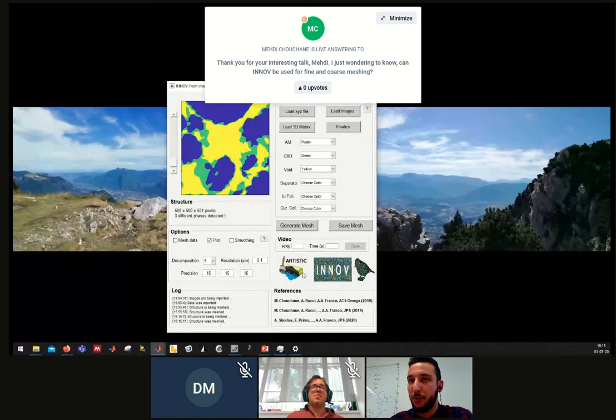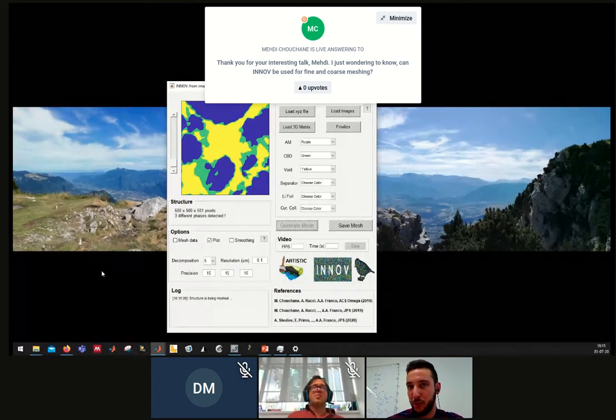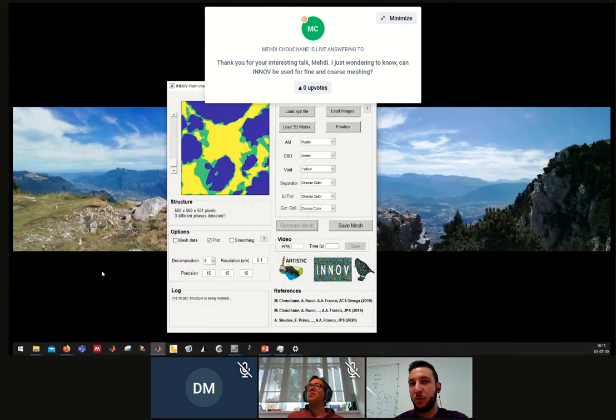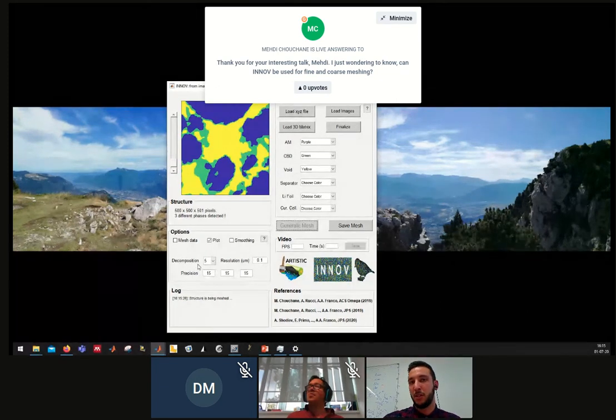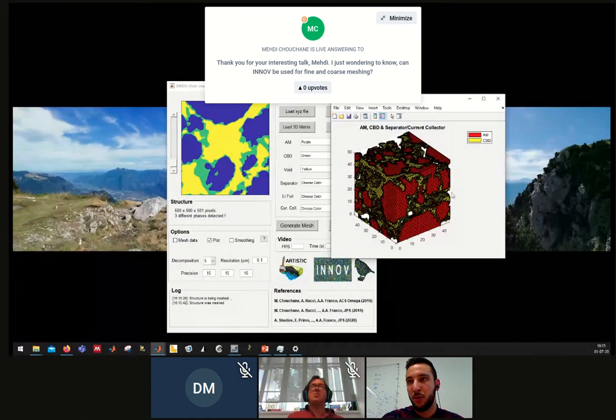It's with this parameter, which enables you to tune it to what you really want. If you want to have like 100 million elements in your mesh, it's possible. It will just take a bit more time, but it's possible. But you can also generate a few hundred thousand elements just as easily by tuning this precision parameter. And as you can see, when you decrease this parameter, the output mesh is way more satisfying.